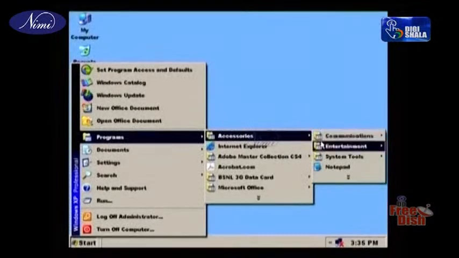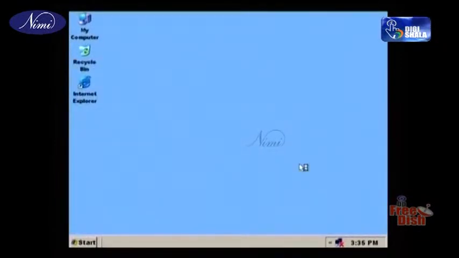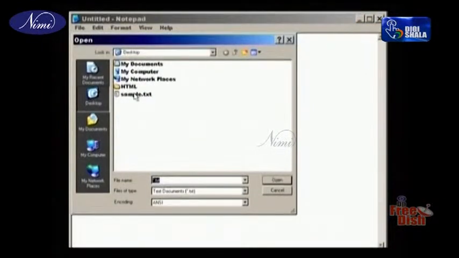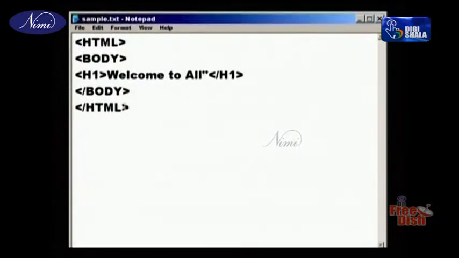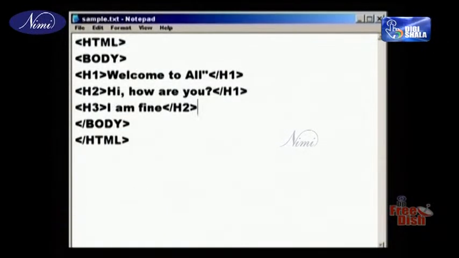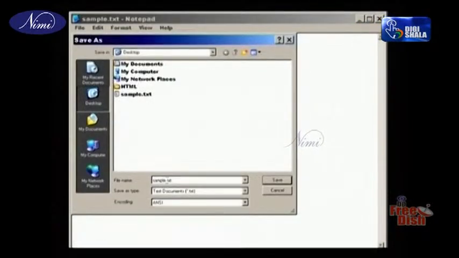To update an HTML document, open the Notepad editor and choose File menu and click on Open option. Open the code that you saved and add the additional lines of the code as shown here. Choose File menu and then the Save option. The updated code is saved.